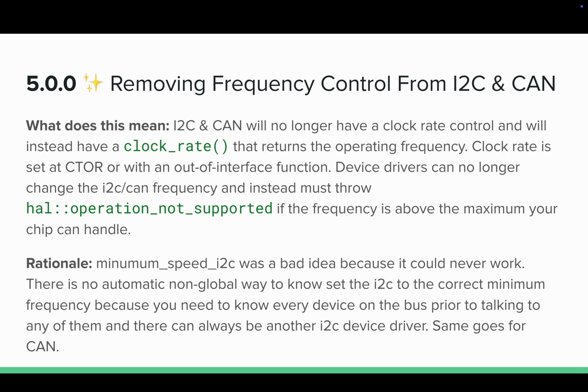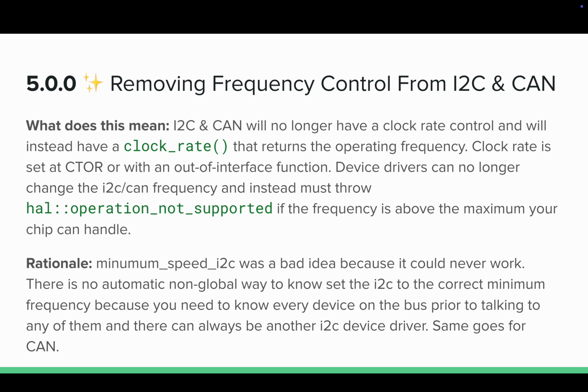And the reason why minimum speed I2C, which basically sets the clock rate to the lowest it's seen, is problematic is because if you start off talking to the 1 megahertz device, it'll say, hey, let me set your frequency to 1 megahertz. And then you try to communicate, you've already messed up because now you communicated faster than the devices could handle, and you could potentially cause them to misinterpret your signals. You would have needed to have done this from the lowest common denominator device, and then go up from there. But if you already knew what that device was, then this thing wasn't helpful. You would have just used the number that they told you to use.